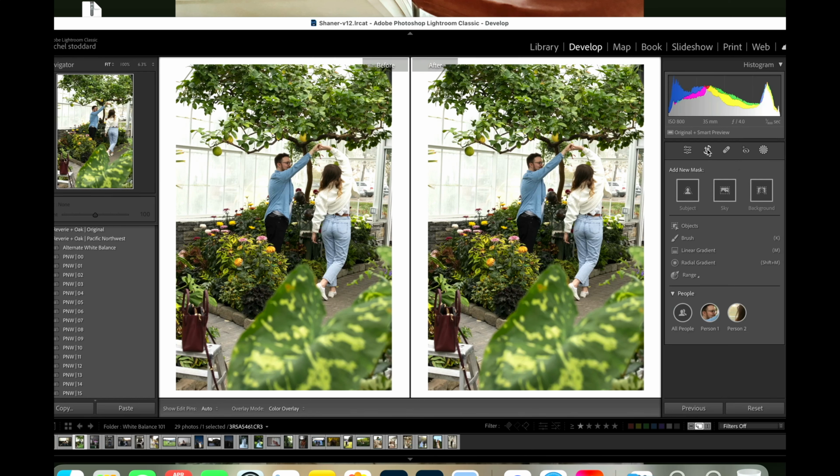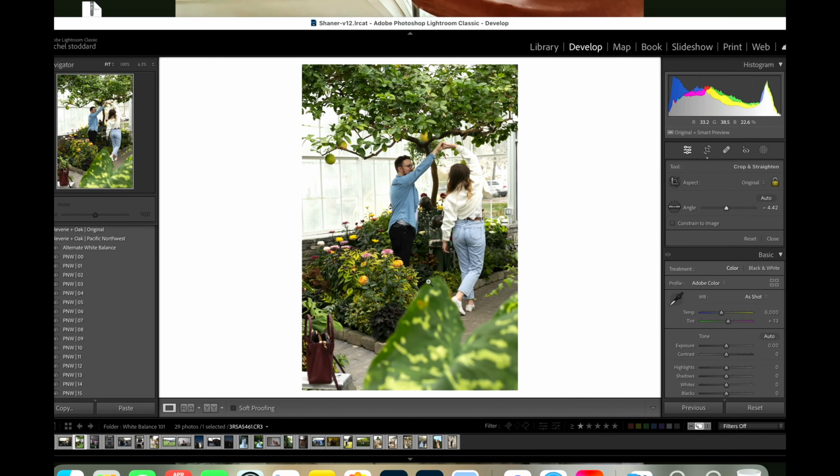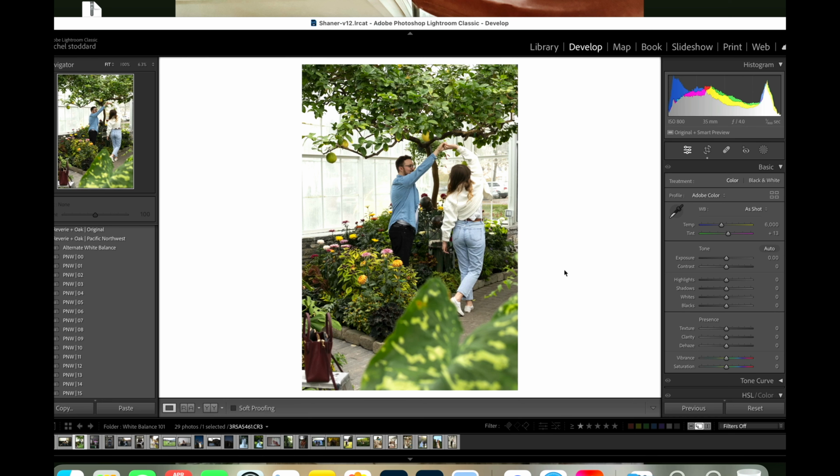Okay, so first I'm just going to straighten this a little because my perfectionist tendencies will yell at me if I don't. You know what I mean? Is anybody a perfectionist? And you know what I mean when there's a crooked photo and your brain is screaming and you have to fix it before you can move on. That's how I was feeling.